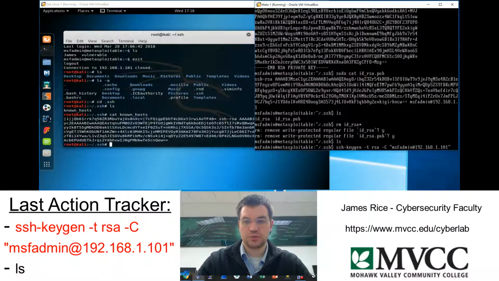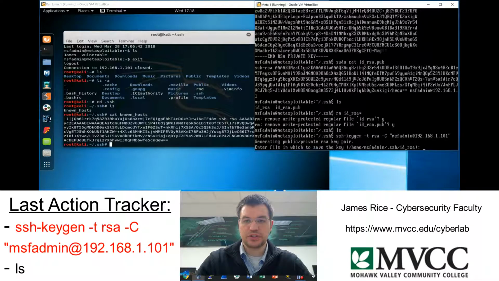And close my quotes. So when I hit enter, you'll see it says we're now generating a new public-private key pair. Where would you like to save it? You see there, by default, it puts it in your home directory, msfadmin, in the hidden .ssh directory, in a new file called id_rsa. I'll just hit enter.